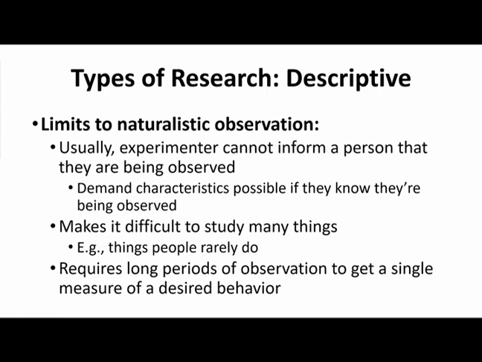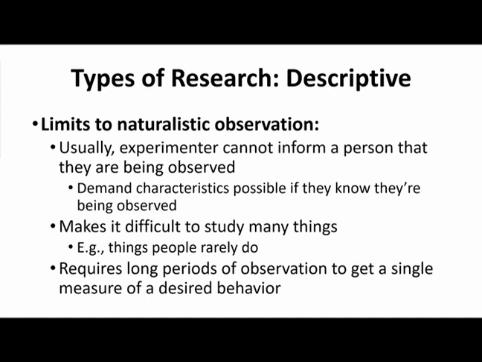Naturalistic observation also makes it very difficult to study certain things. So if you're trying to study a very particular behavior, and that behavior isn't overly common, you might be waiting a really long time for that to just naturally happen in the environment. Maybe you want to study people's behavior when they break up. Well, you'd have to stake out a whole bunch of couples and wait for them to break up to study that. So it's not necessarily the most logical course of action or the most logical type of research for certain topics.